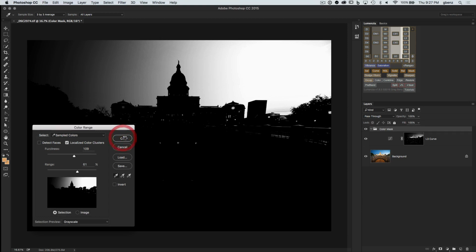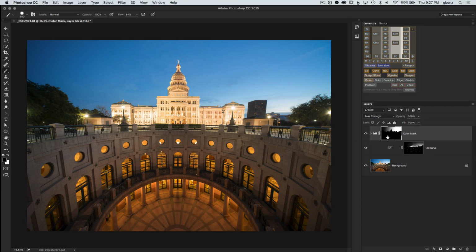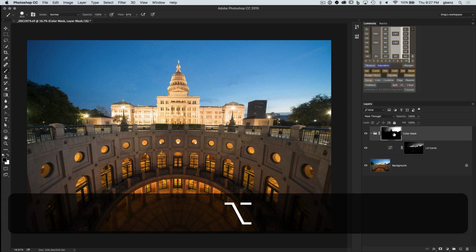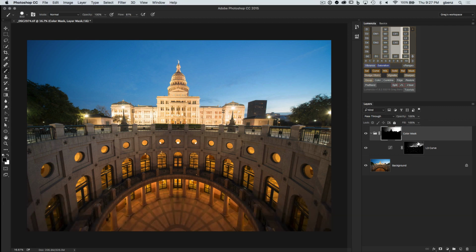So if I click OK, what we just saw there is now applied as a group mask. So just like before when we painted by hand, this mask is going to restrict this mask, but instead of painting by hand, we've created it based on color. If I Alt click it, we'll see it's what we had selected before, but now it's restricting to this layer below. So it has to be a combination.